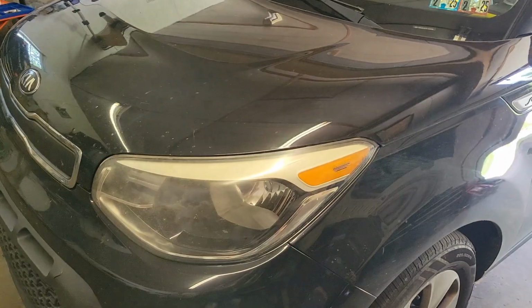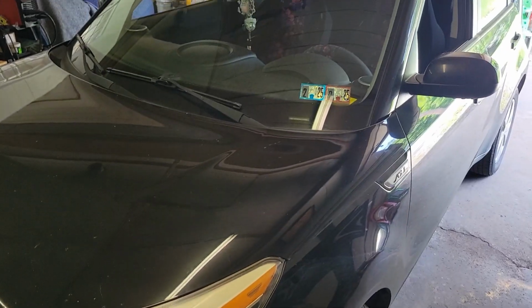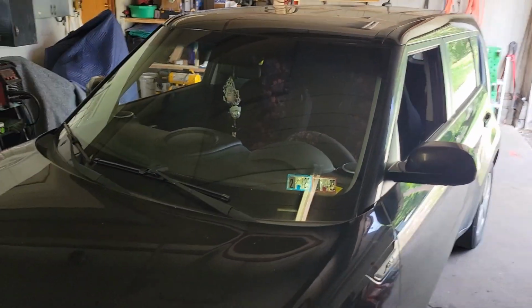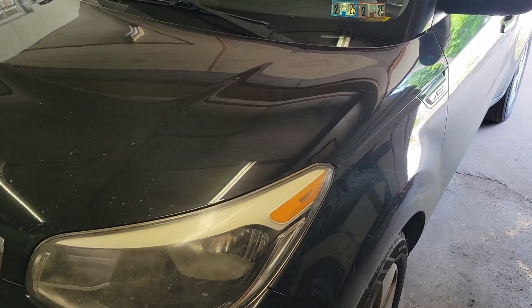But yeah, I looked into the code. That's a knock sensor code, and there's plenty of procedure to test the knock sensor, but I'd say on this one, knock sensor's probably right. I could hear it coming down the alley. All right, guys, I'll set her up and see what happens.